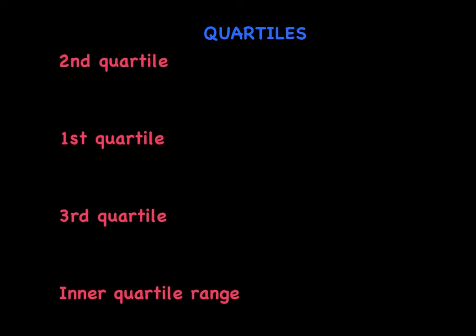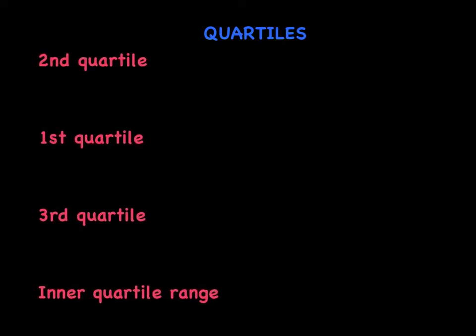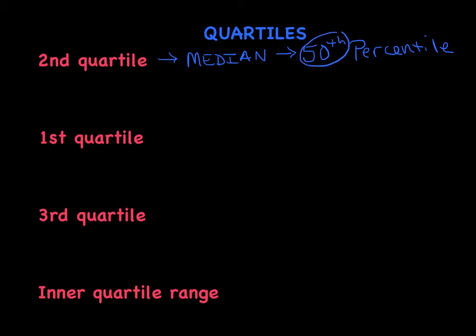The second quartile is, whoops, forgot to grab my pen. The second quartile is basically another word for median. Organize your data from smallest to biggest. Find the middle, and that's your median. It's also called the 50th percentile. If you remember doing box and whisker plots back in the day, hopefully this terminology sounds familiar to you. 50th percentile, now I think this will make a lot of sense.